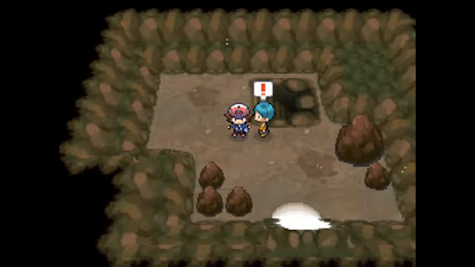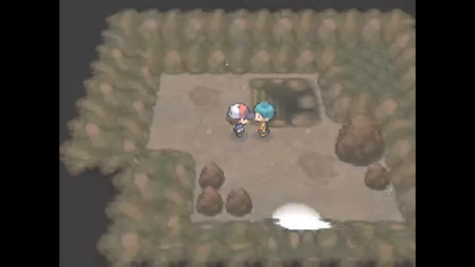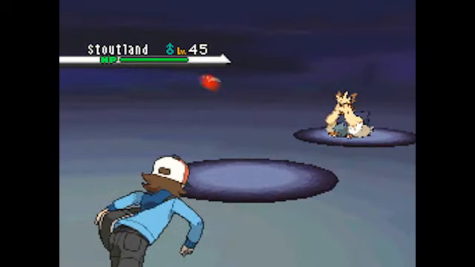And more blue-haired people. They're everywhere. So I won't lose. Well, put your pride on the line and see how good you are. And you got 2 Pokemon, a Stoutland. And yeah, look at this.